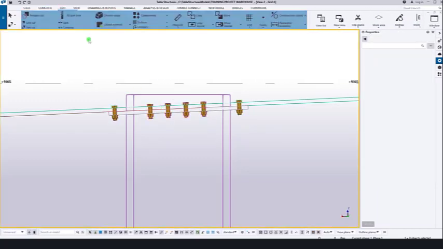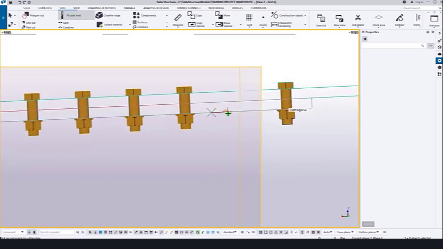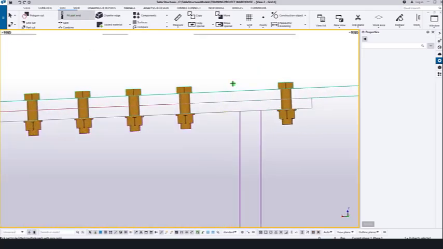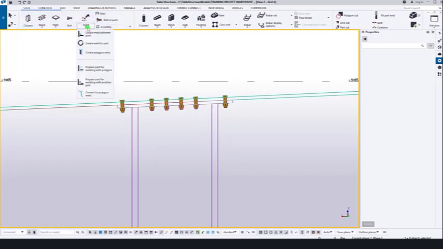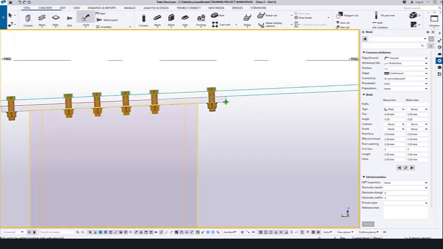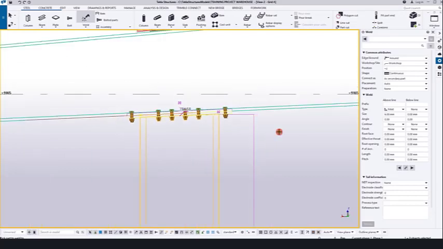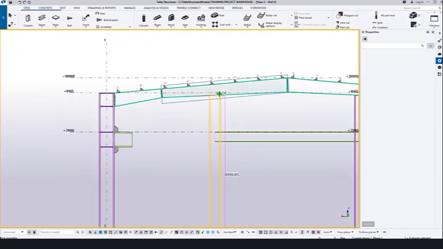Next go to edit, select here fit part end, select this line, click this location, click here, here it is fit this part. Next go to steel, select here weld, click this post, click this plate, here it is created this connection. Now if you go to the inquire and select this assembly object, now this one is completely one assembly.